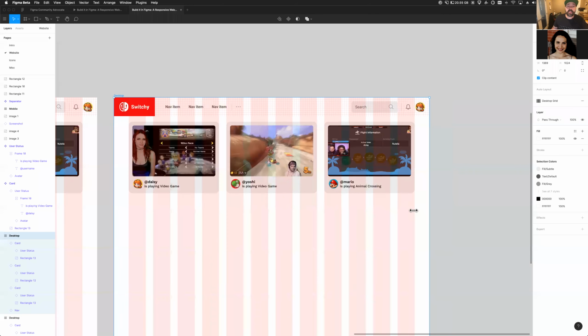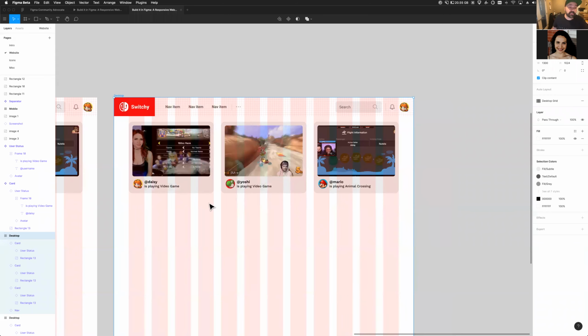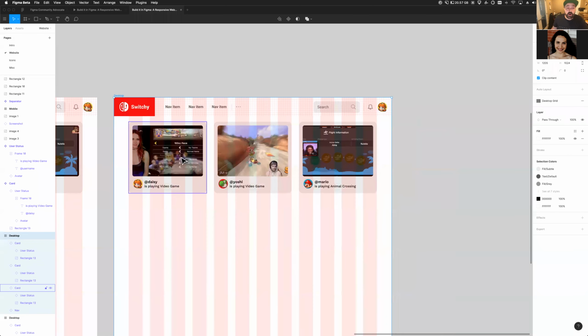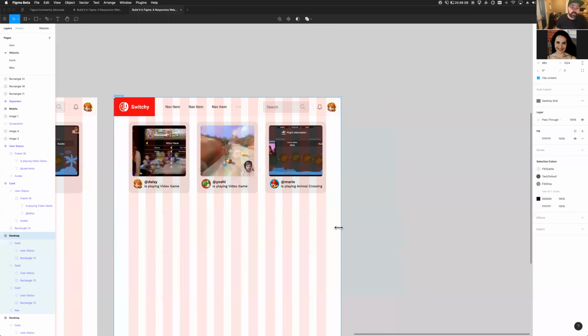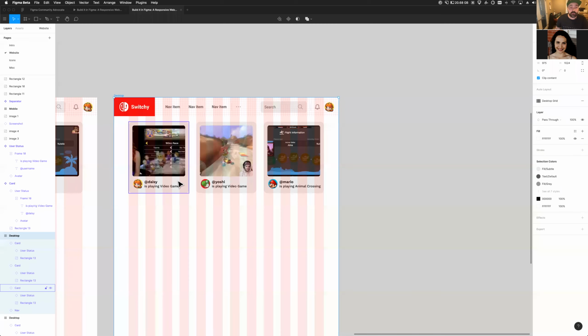The only thing right now that really annoys me is the fact that these images, honestly, should probably be a desktop ratio. So as I move this in here, this desktop ratio isn't right anymore. Now there's square images, and that's not really a great way to set it up.